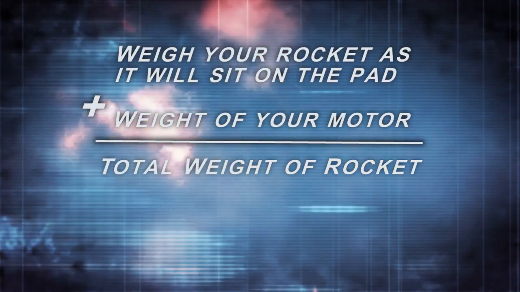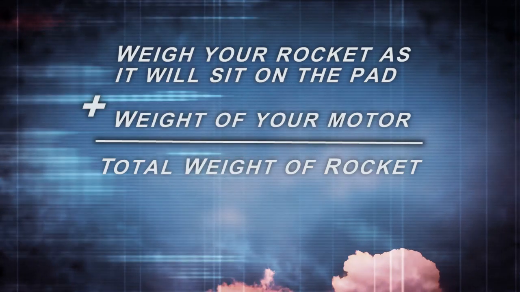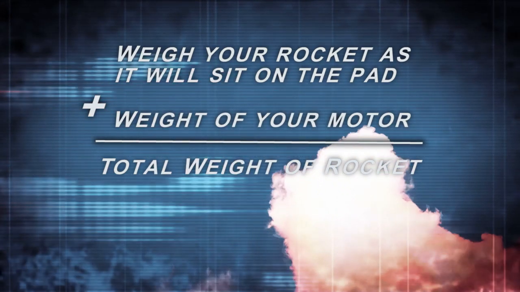Let's begin with our known values and these conversions. You will need to weigh your rocket to determine its weight. Since this is the weight as it sits on the launch pad, you will want to include the weight of the motor. Motor weights can be found on the internet. Weigh your rocket as it will sit on the pad and add the weight of the motor — this total weight is what we use in our calculations. If your mass is not already in kilograms, convert it. We will use a mass of 3 kilograms for our example.